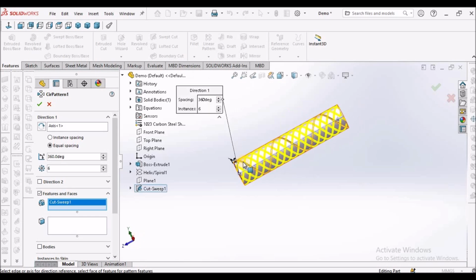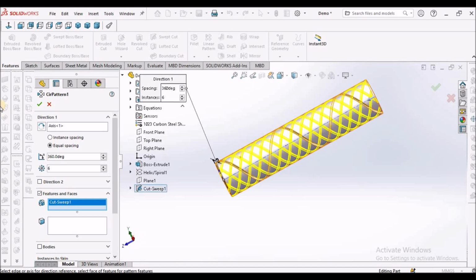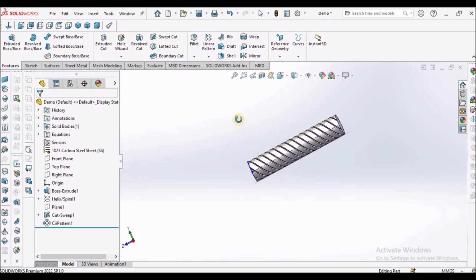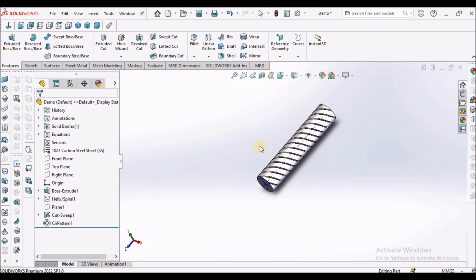See here, you can see this pattern. So the pattern is created in one direction.